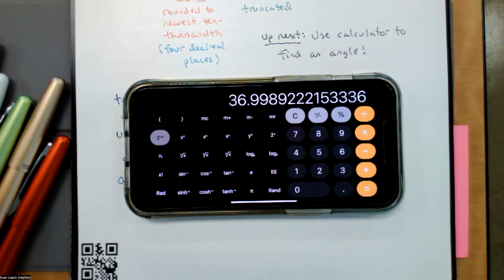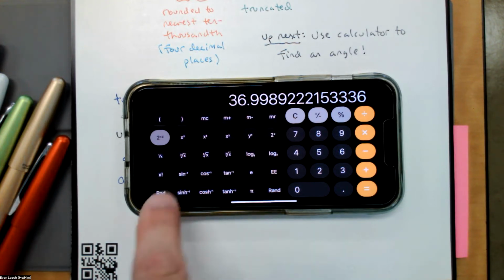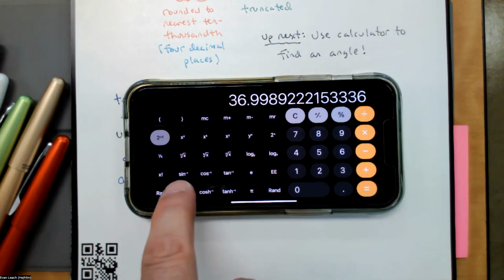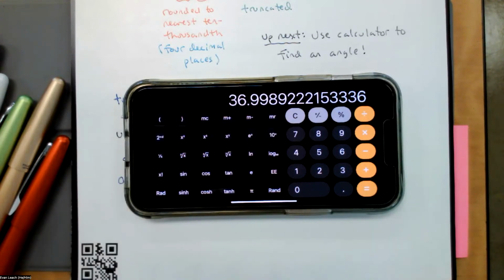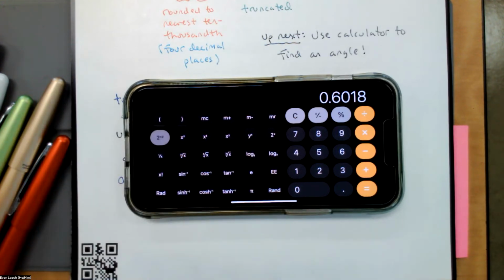Some calculators will hold the second function until you turn it off. Notice that I did stuff over here and it's still sine inverse, cosine inverse, tangent inverse until I turn second off, then hit sine, and I can go back to my original. So some have sticky second function buttons.